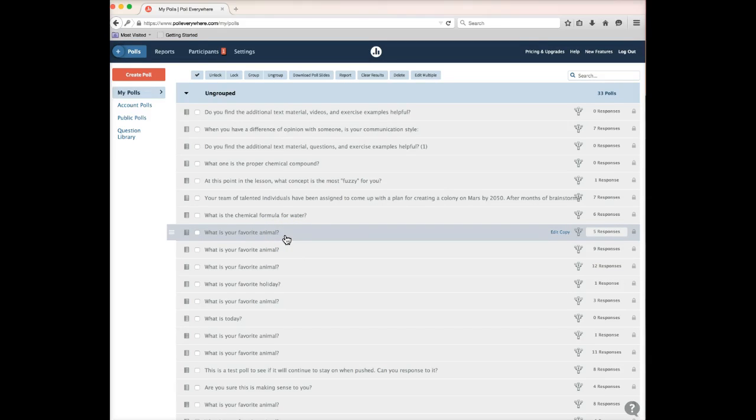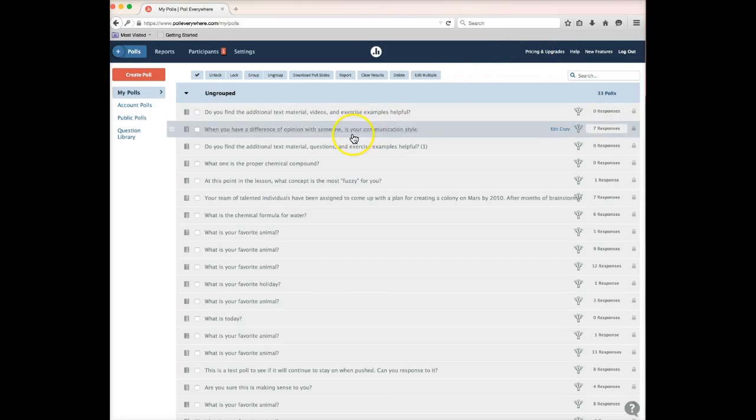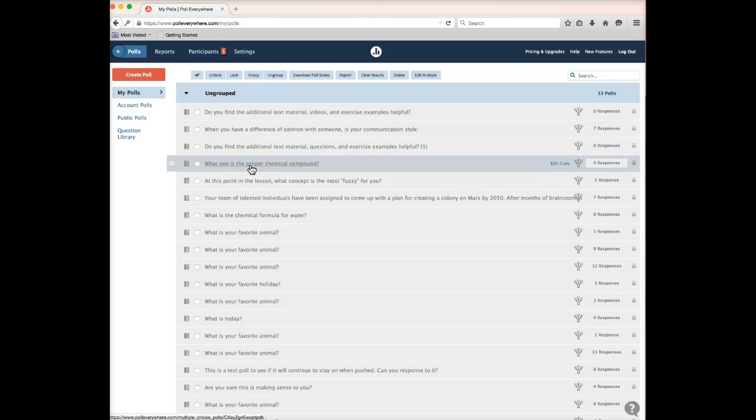This is a free account, but as you can see here, under pricing and upgrades, there are some additional things that are available if you feel like spending a little money. I haven't. I have the regular freebie account, but there are some additional upgrades and things that you can do.